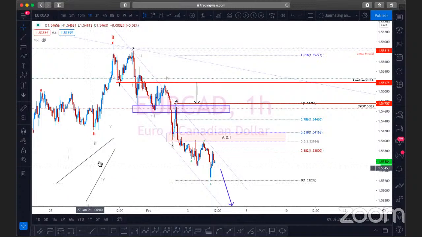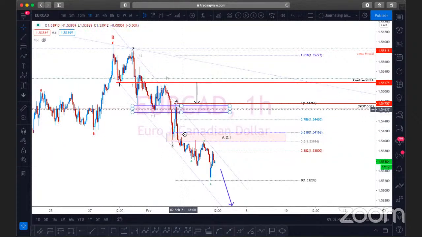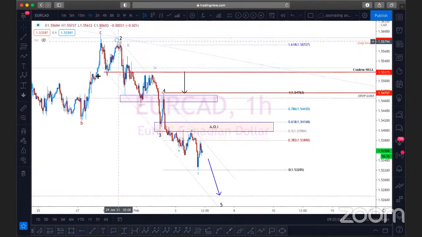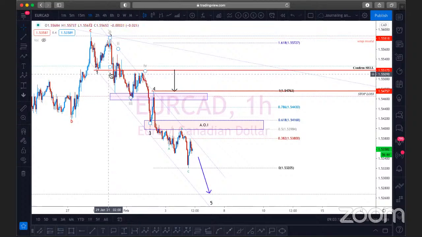Each of these legs, those A, B, C legs, can take the shape of whatever pattern. You may find where leg A is impulsive, but leg C is not, right? And leg C may take the shape of a whole new pattern. So that's pretty much what is potentially taking shape here, because we do in fact have this overall move here down as an impulsive move, where we have wave 1, wave 2, the smaller wave 1 in here, 2, 3, 4, 5, completing wave 3.